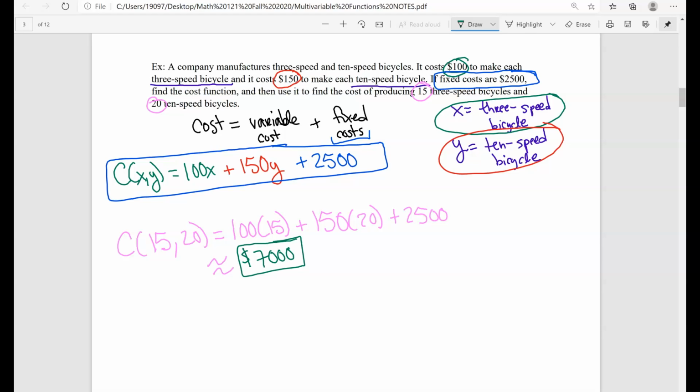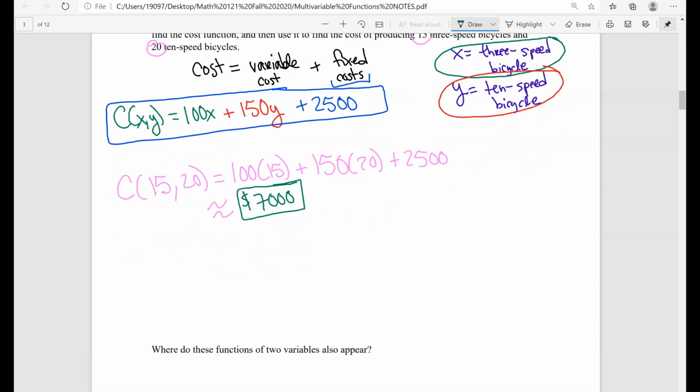Okay, so you might be wondering where exactly multivariable functions appear. Well, one of them is costs. When we talk about costs, that's when these guys tend to appear a lot, especially if you have costs of many different products. If you sell more than just one item, then you actually have a multivariable function in 3D, 4D, whatever, depending on how many products. The number of products is almost going to determine how many dimensions you're going to be in.